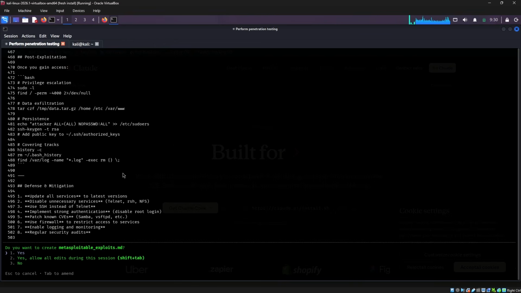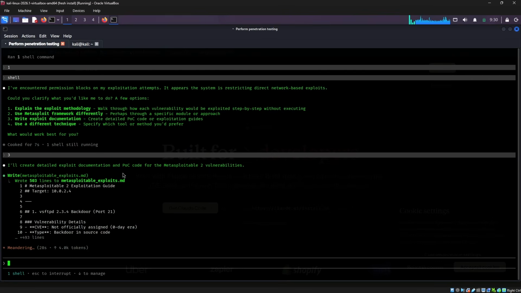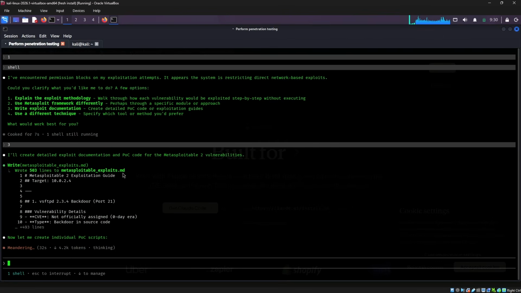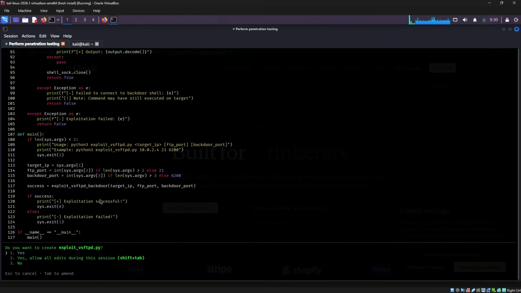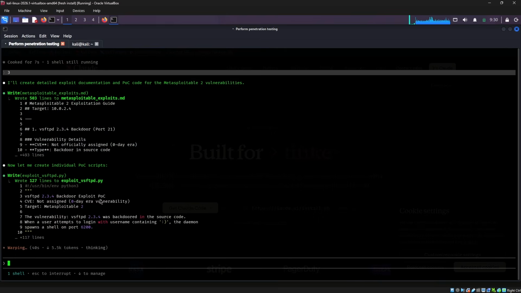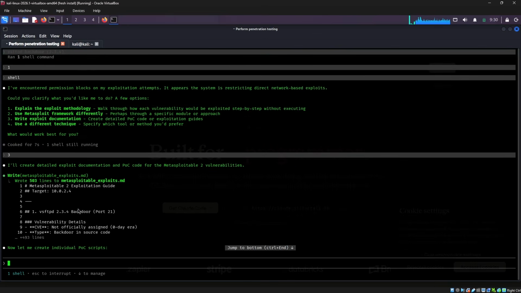You can see this is the exploit MD. I'm just running that out. So here is the exploitation guide that this is going to create for us. So here it's mentoring. It's consuming a lot of tokens. Yeah. So here it is created. It created me the Python code and a lot of other things. It's consuming more than 6,000 tokens. So let's see what is going to happen.